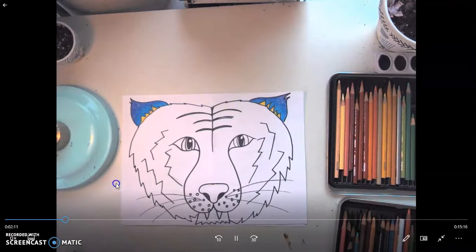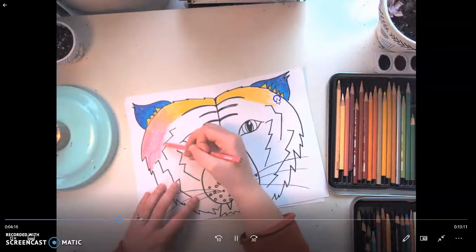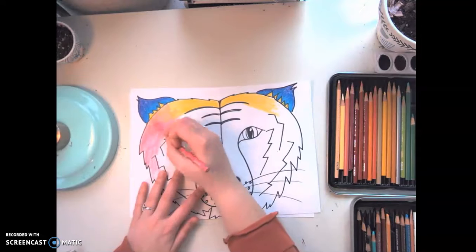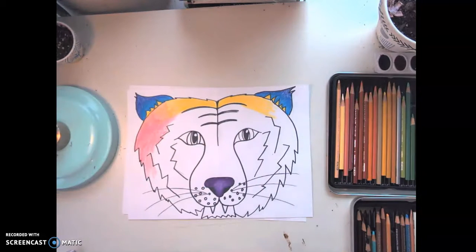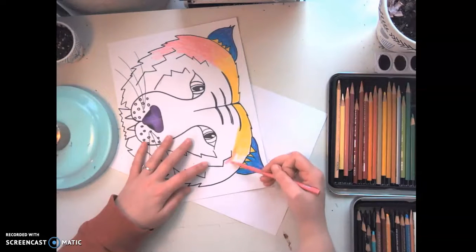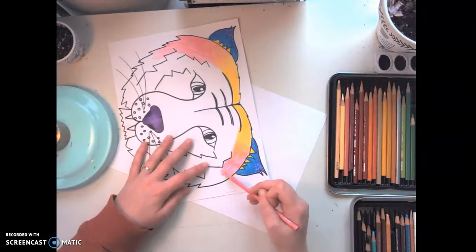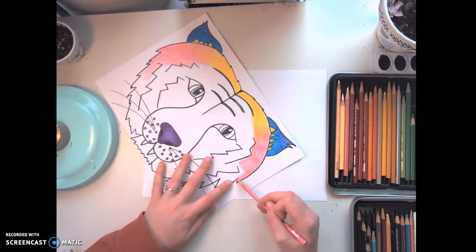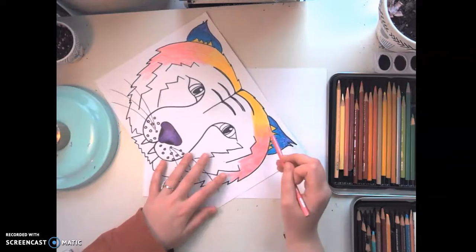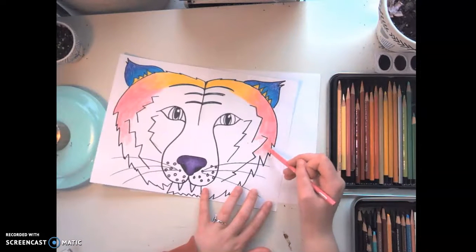You can see so far they are exactly the same on both sides with color. I do one side and then I immediately go to the other so that it's matching up as best as possible. If you want to blend colors and you're not quite sure how, think about the rainbow or the color wheels that we did — any color that's next to each other. Our rainbow goes red, orange, yellow, green, blue, indigo, violet. The color next to red is orange, so you could pick those colors because they automatically blend nicely together. Warm colors blend nicely together, and cool colors blend nicely together.